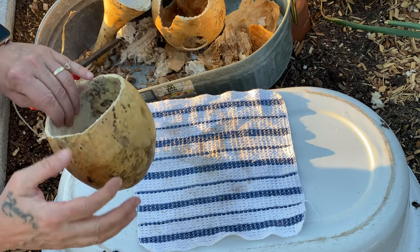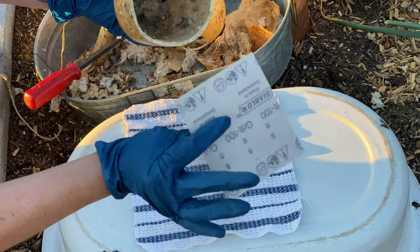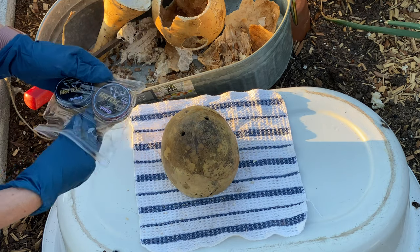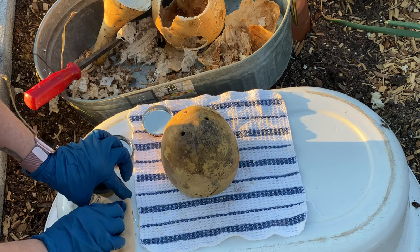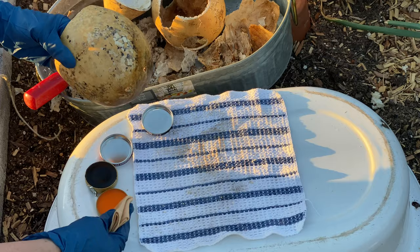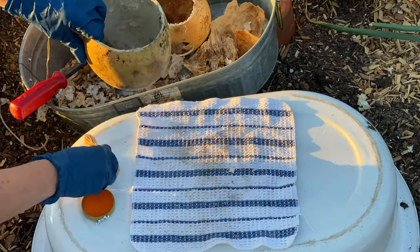Now, before I plant in it — after I did all my drilling — I'm going to go ahead and seal it with shoe polish. You can also take any kind of grit; this is 100 grit. You can use any stain you'd like. You can mix the two colors — I use one side for the light, one side for the dark. I usually do the lighter color first and then go back with the dark, actually making it look more like mold. I prefer that look. Then you seal your top.